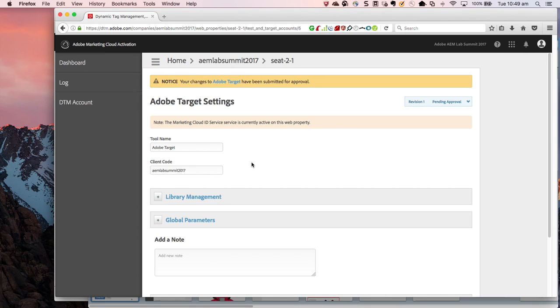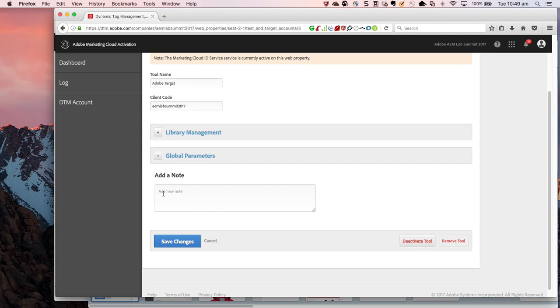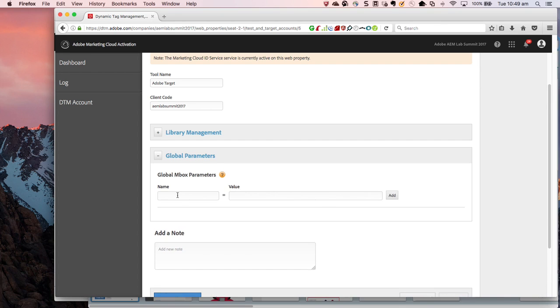Once you press Save, you'll be presented with this screen in which, as you notice, the client code is automatically populated. Now, in this screen, there are a few important elements we need to set up, which is your global mbox and what variable you will be setting up to be sent to the target server.